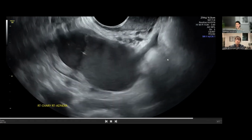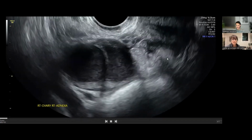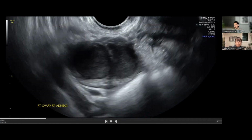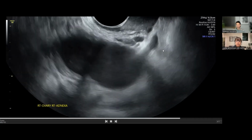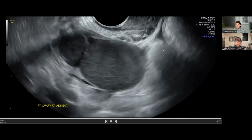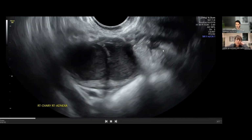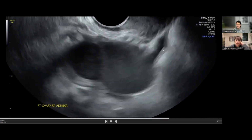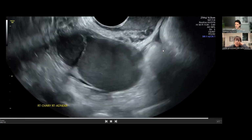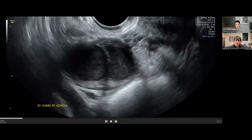I think ovarian mobility is really challenging. It is for sure. It's one of the harder dynamic things to do. There's a lot of dialogue around the endometriosis ultrasound and how people can adopt certain things. There's always been this undercurrent that the sliding sign is really easy to do. I think it's not the hardest thing to do, but there is a lot of nuance and it can be quite hard. But the ovary, totally agree, because people see those all the time and think, oh, I can find the ovary so I can assess the mobility of it. I think we're underestimating the complexity of this particular dynamic test.